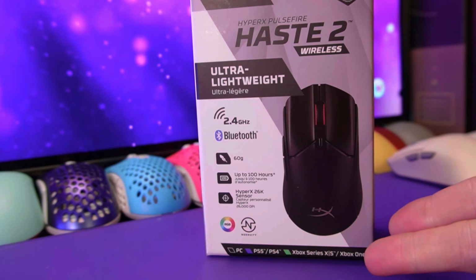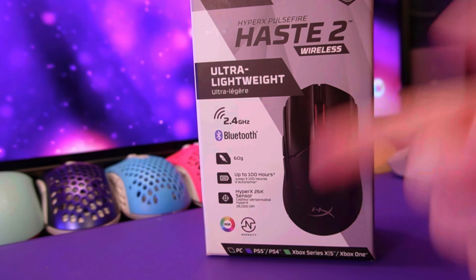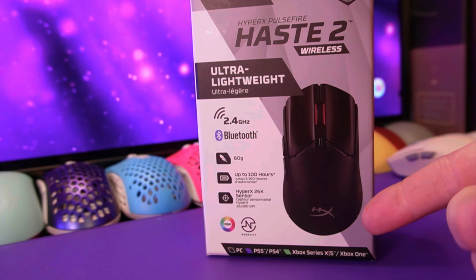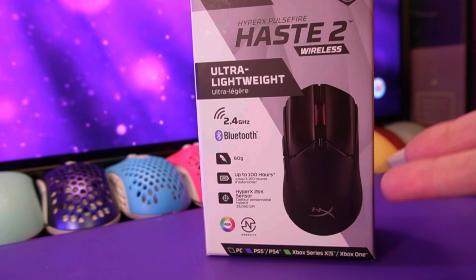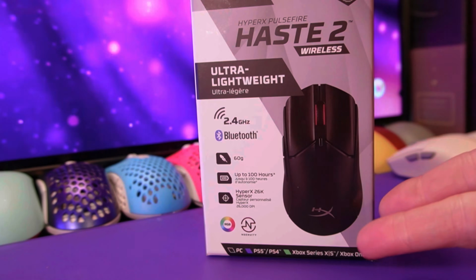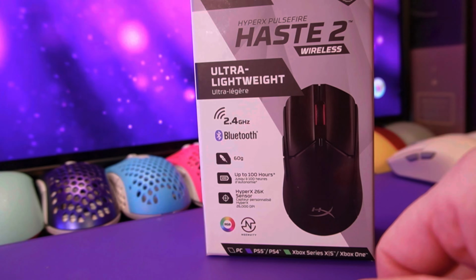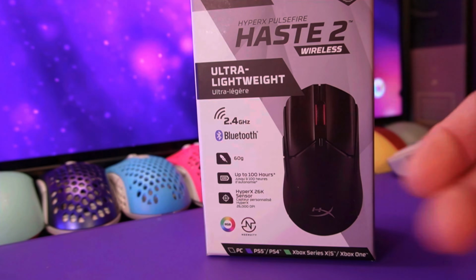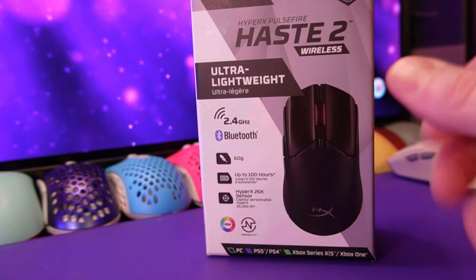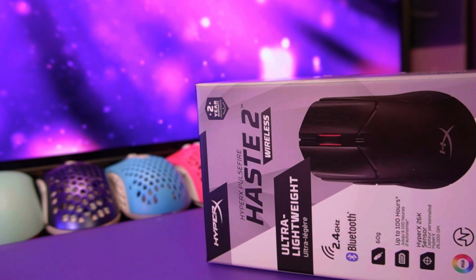Another thing that might be worth mentioning is on the box, it claims that you can use this mouse on PS5, PS4, Xbox Series X, and Xbox One, besides PC, of course. Funny thing, it doesn't mention Mac support. But I thought I'd just throw that out there, because I do believe there are some console users that buy this mouse intentionally. It also comes with a 2-year warranty, in case you care about that.